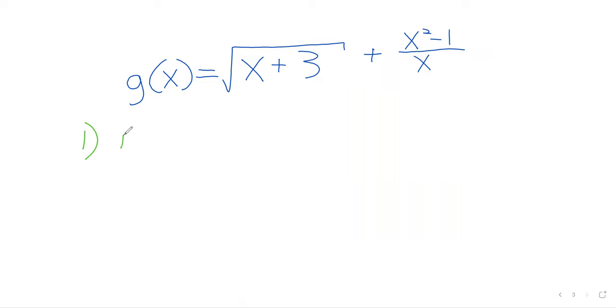So, what information do we get looking at square roots? Well, we know that we can't take the square root of a negative number. So, anything under the square root sign cannot be negative. x plus 3 has to be greater than or equal to 0. x therefore has to be greater than or equal to negative 3. And this gives us the interval from negative 3 to infinity.